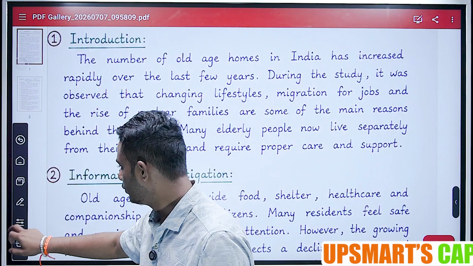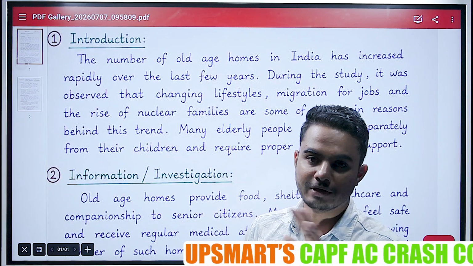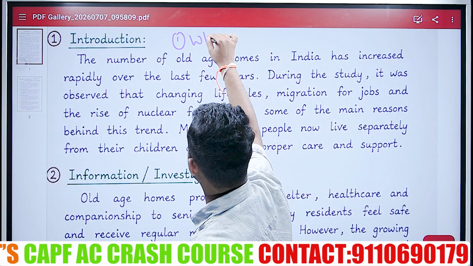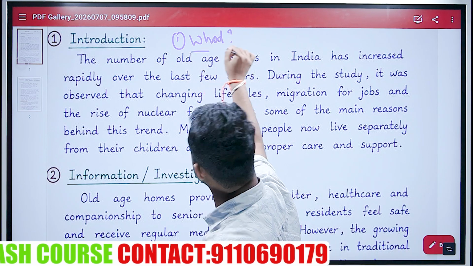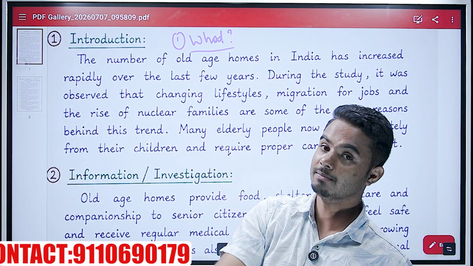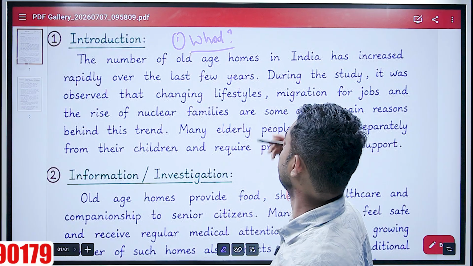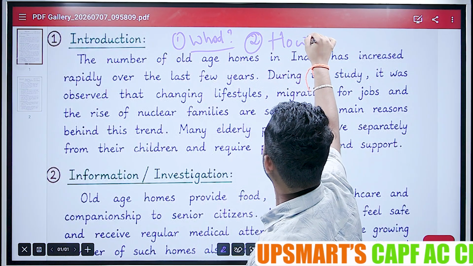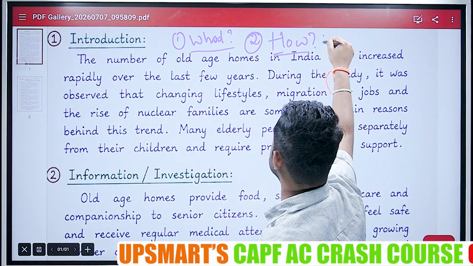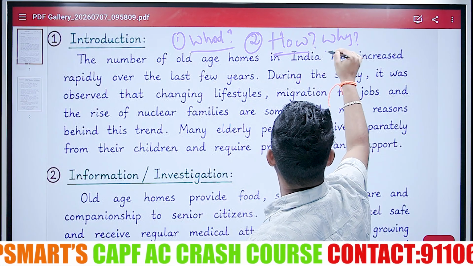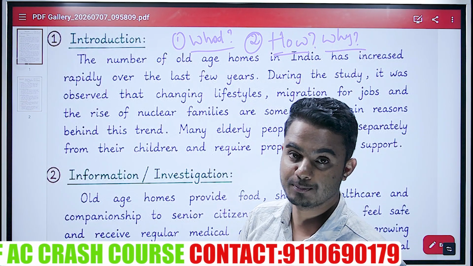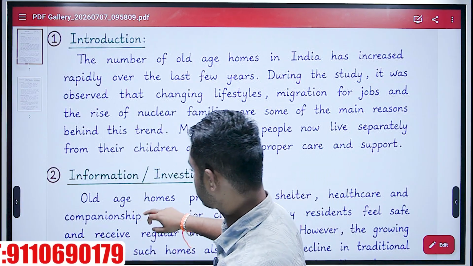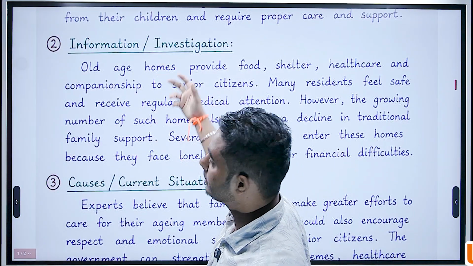See now, what did we do? We came to the introduction. We wrote what it is in the first place. That is, yes, it is increasing, and we are bluffing over the past few years. That is a bluff. And then we are giving how or why it is. This aspect also we are exploring in the introduction itself. Fine.